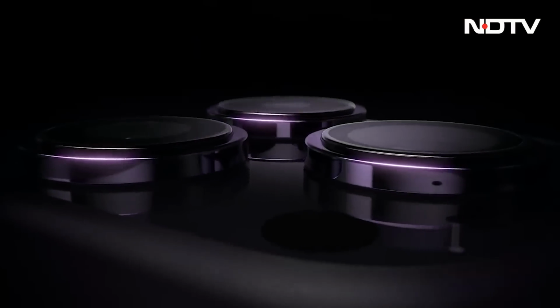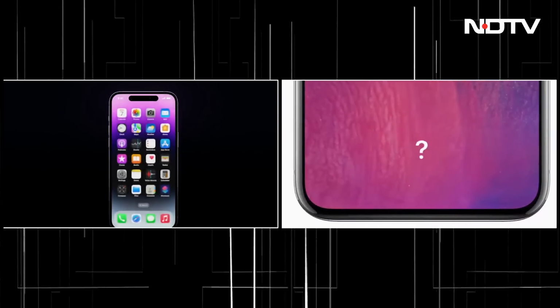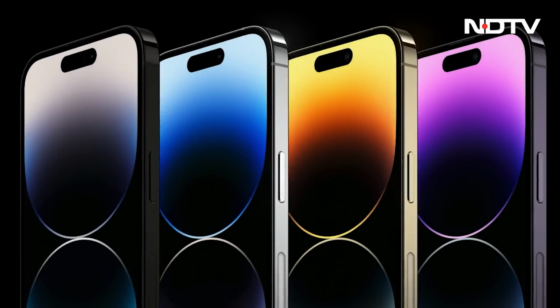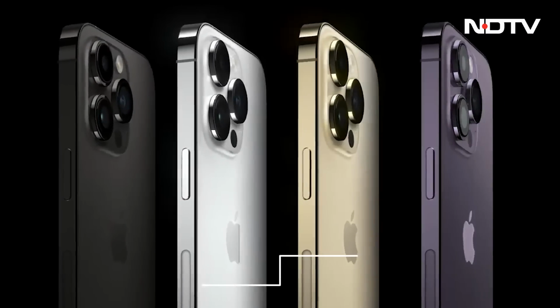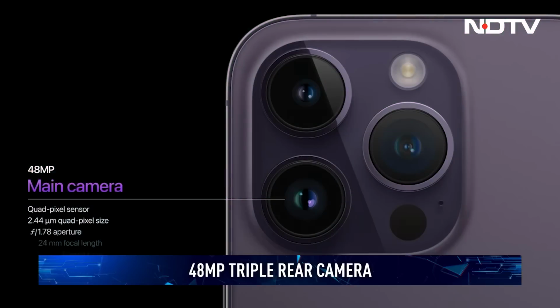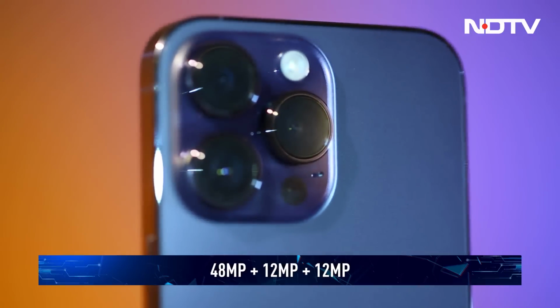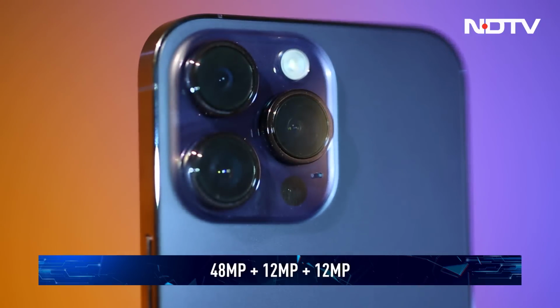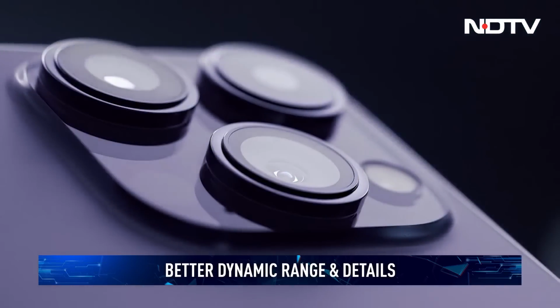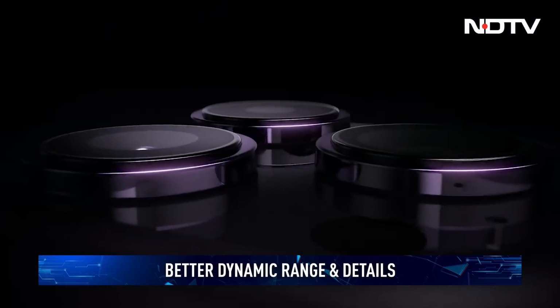Let's talk cameras. The Apple iPhone has stuck to its 12-megapixel resolution for several years now. However, taking one more note from the Android playbook, Apple is finally introducing a high-resolution 48-megapixel sensor on the main camera. Using the magic of pixel binning, Apple claims increased sensitivity, dynamic range, and all-around improvements to picture quality. Does it live up to the promise?